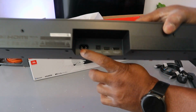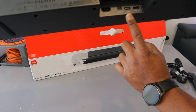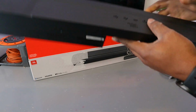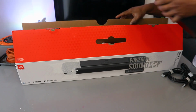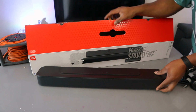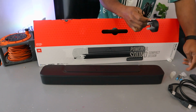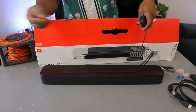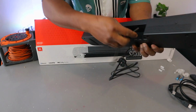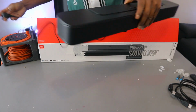So the power cable goes in here. Optical cable goes in, USB service only, and HDMI TV ARC. This is the power cable here. To set it up, take the power cable, go in to the power, push it inside. Okay, and plug it onto the socket.